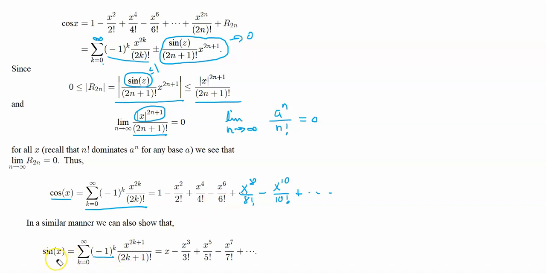Sine, if you think back to what an odd function is, sine is an odd function. And all of these functions over here, x, x cubed, x to the fifth, x to the seventh, they're also odd functions. So it makes sense that this would be your expansion for sine. It only involves odd functions. And your expansion for cosine only involves even functions. So that makes sense. Let's take a look at another example.